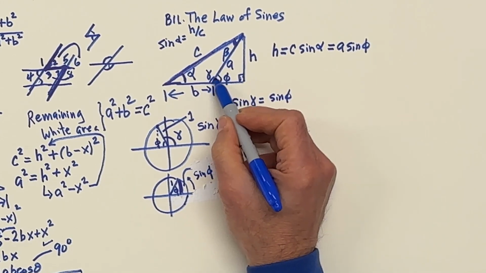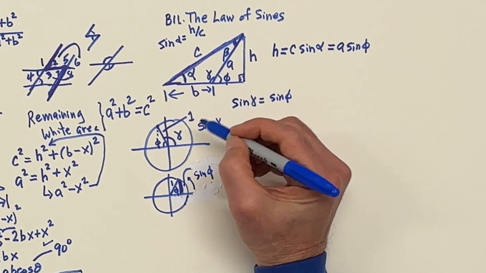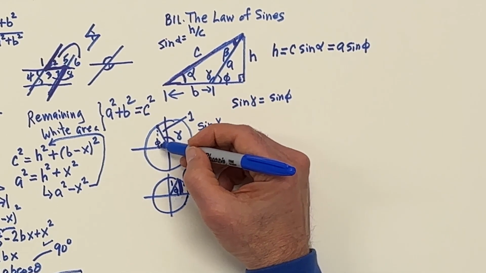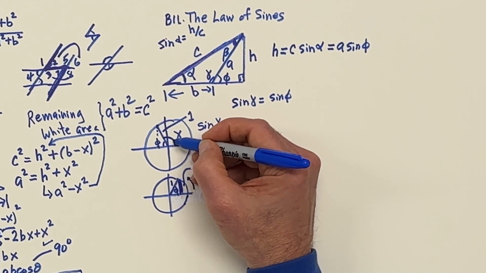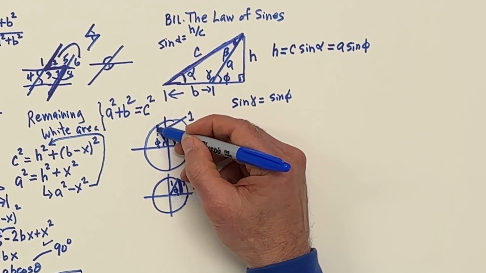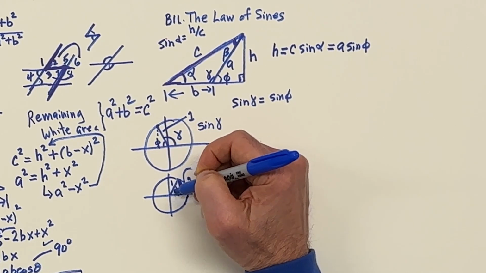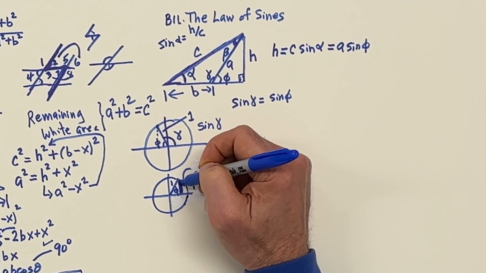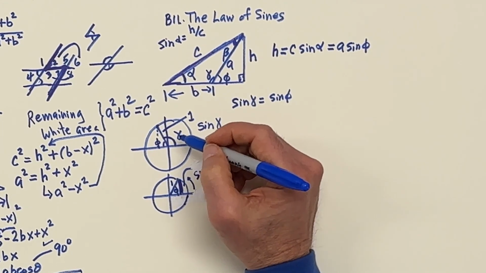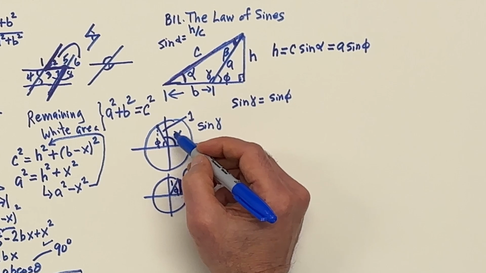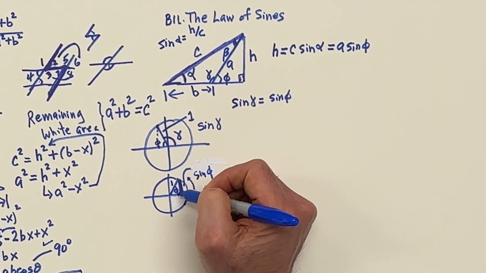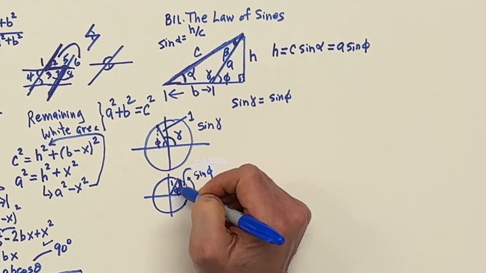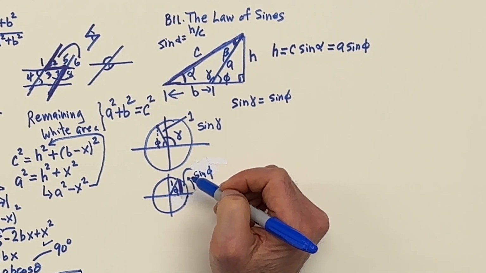So when you have angles that are supplementary, when the sum equals 180, the sine is the same. Because when you add them together to equal 180, the sine here is this height, and in standard position, if you put the phi here, it's the same height. Unlike the cosine, where the cosine would be negative for the big angle, but positive for the small angle, like we did in the previous section.